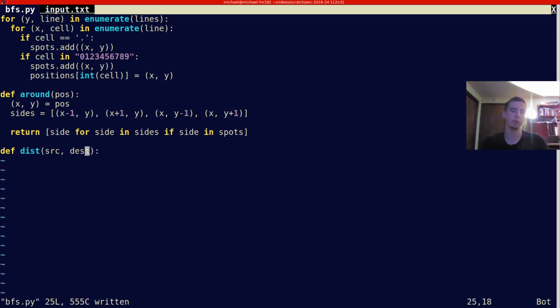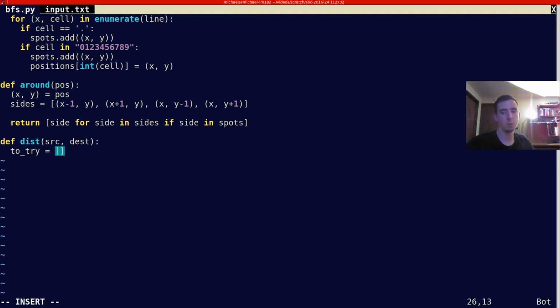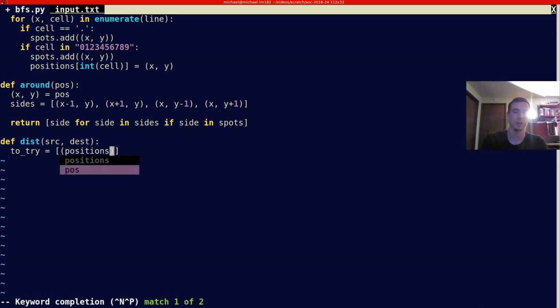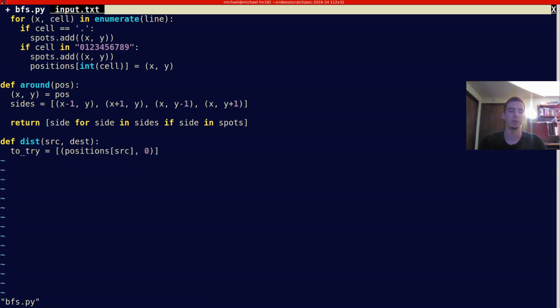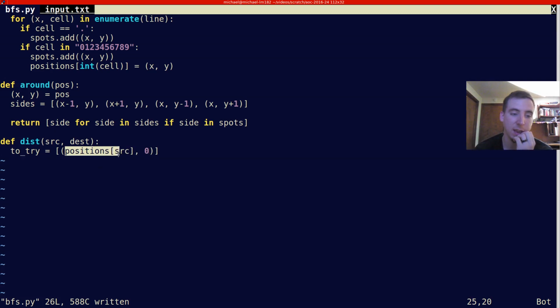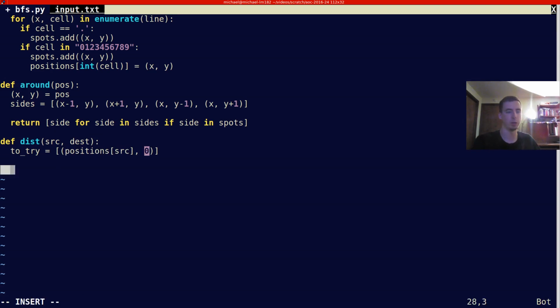So the first thing we're going to do is build up a list, and you might actually want to use something like a queue here because I'm going to be popping from the front, which isn't the most optimized way to pop, I believe. But it works fine for this particular problem. So that's one potential optimization you could do to the solution. But anyways, we're going to look in positions for the source, and we're going to save zero as well. So to try is going to be a list of pairs, and the first pair is going to say, what positions do we still have to try in this search? So what have we not visited yet, in other words? And this zero here is going to indicate how many steps we took to get to that particular position. So basically this is going to serve as a queue that's going to help us enumerate things.